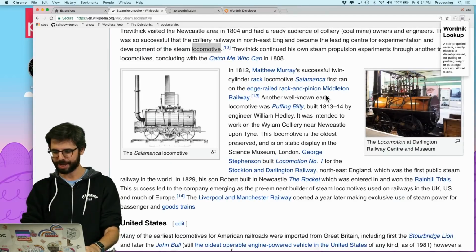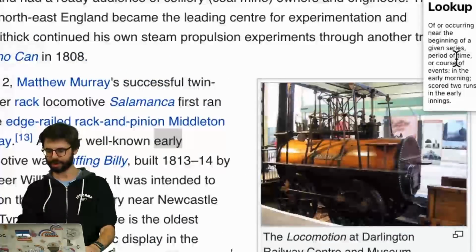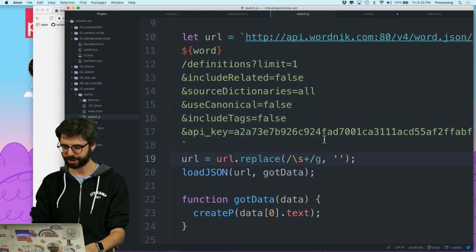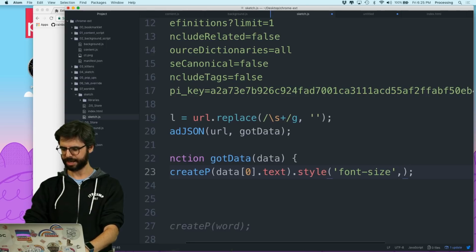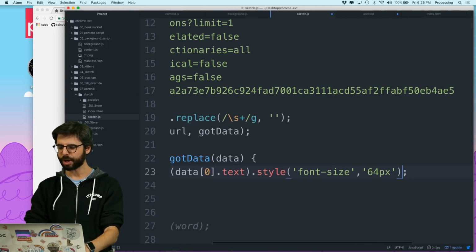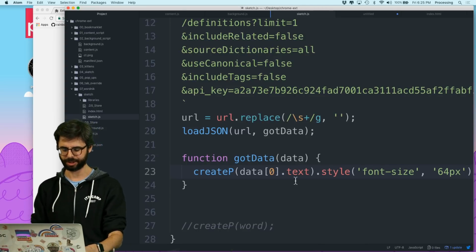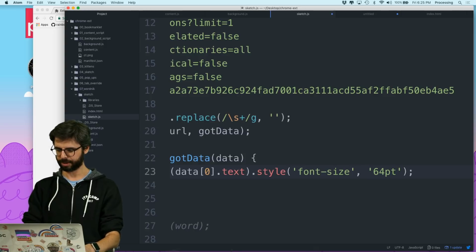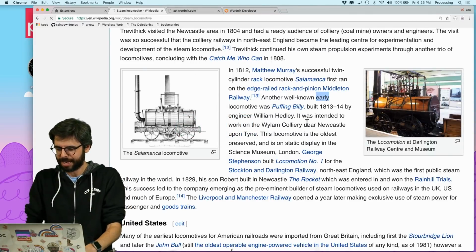So now I can go over here, and I can open up and I can see here for early. And one thing that I would like to do is I would just like to say .style, font size, 64. Now I wonder if all I'm doing is changing the pop-up. Do I have to reload the whole extension, right? Let's make it like 48 point. Is it text size or font size? I just want it to be bigger.